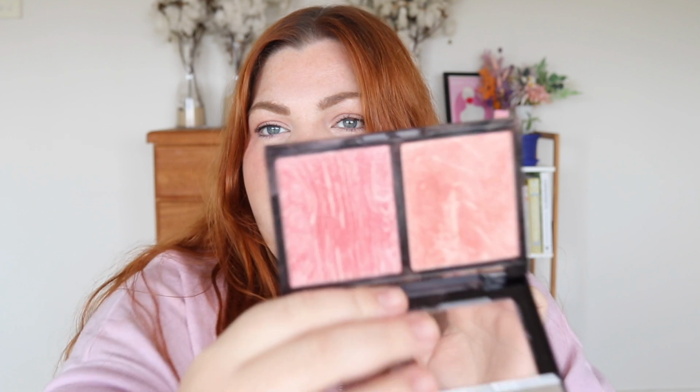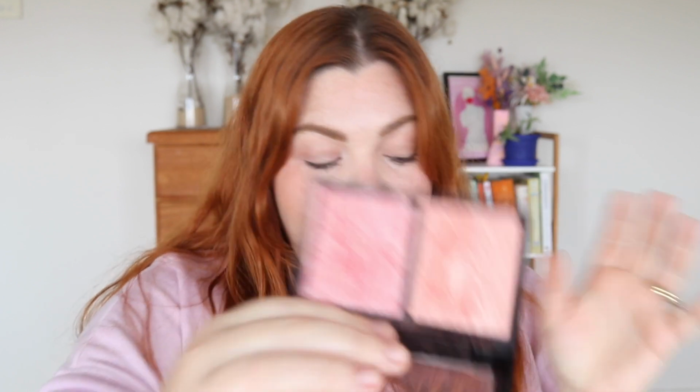So this is the Blushed Beauty. I have a feeling it's the only one, but once again, we've got a duo. We have a more cooler tone and a more warmer toned, and it's got shimmer. So all of their Dream Duos, I've also got the bronzer. They're all shimmery, but it's still super nice. I'm running out of space. It's not heavily pigmented. It looks quite nice on the skin. These go for $11.50 each.